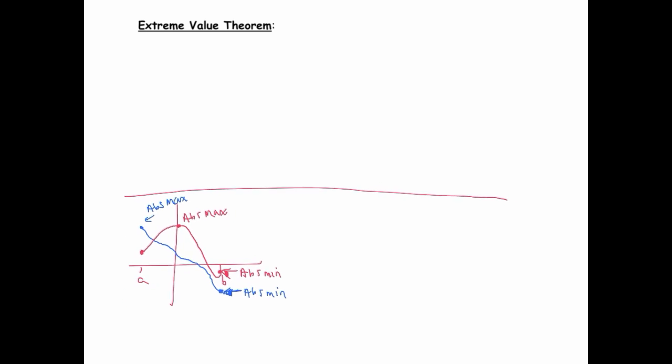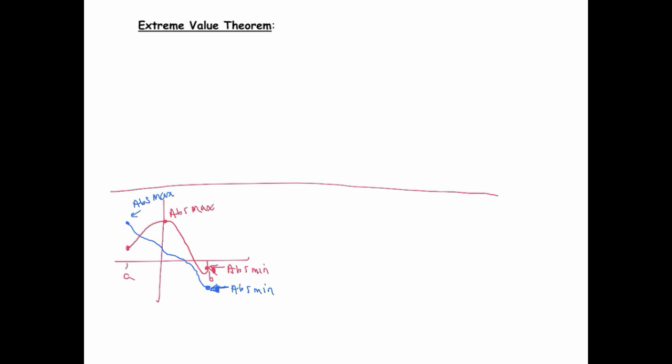Now, it's important that we're restricting our attention to functions that are continuous on closed intervals. Because, for instance, look at this situation. Let's say I sketch this graph. I'm saying that's a function, and it has no defined y value at a and b. f of a and f of b are not defined. So this actually has an absolute min, incidentally, right here, but it has no absolute max.